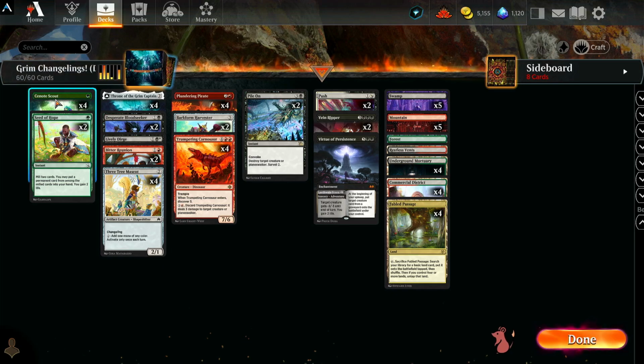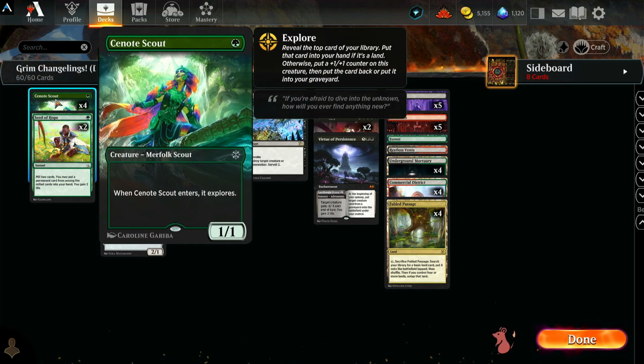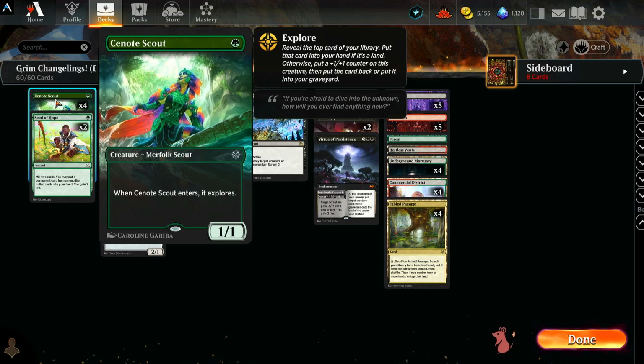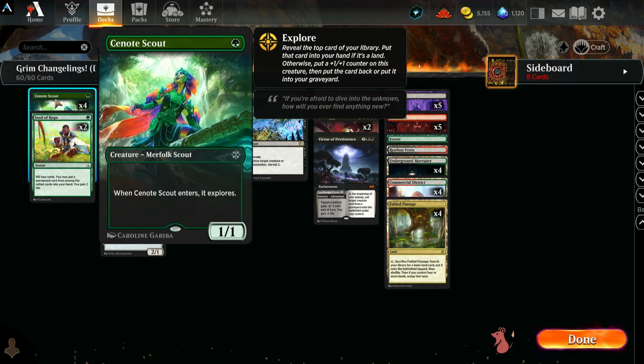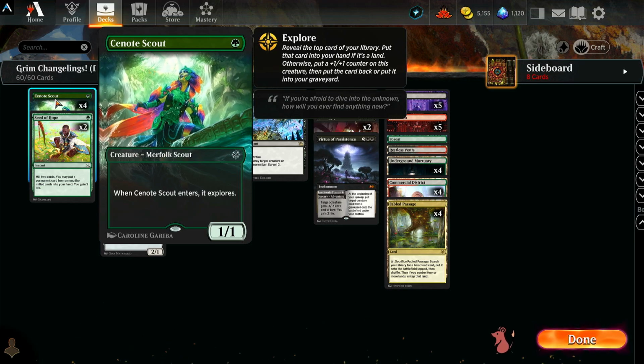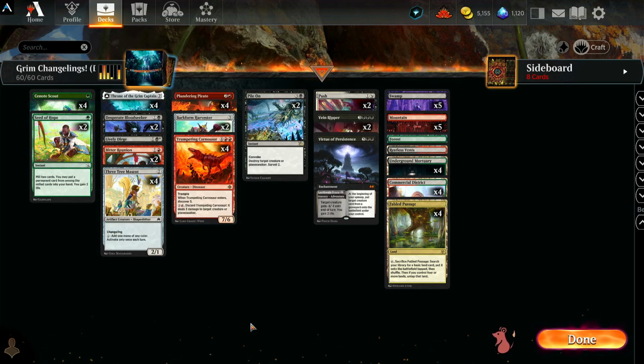And then the merfolk we have packed in is actually this Cenote Scout. I totally forget. You guys told me how to pronounce this before, and I totally forget how. Maybe I got it, but it's a 1-mana, 1/1. When it enters, it explores. So even more ways to just plug extra things into the grave.